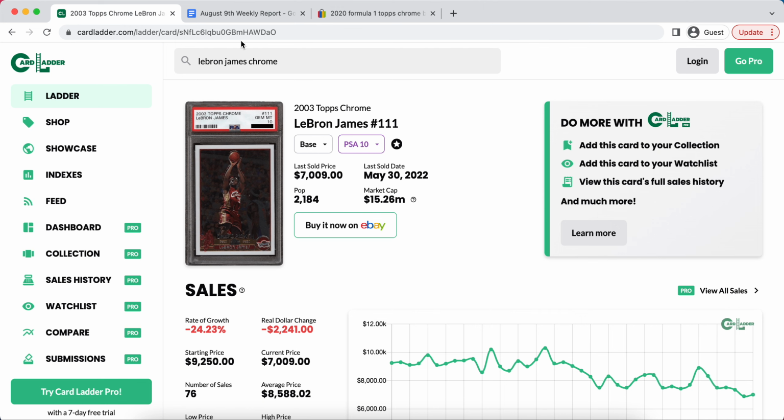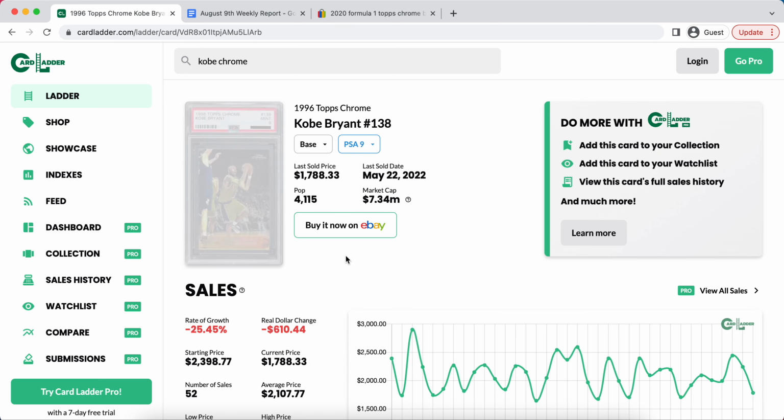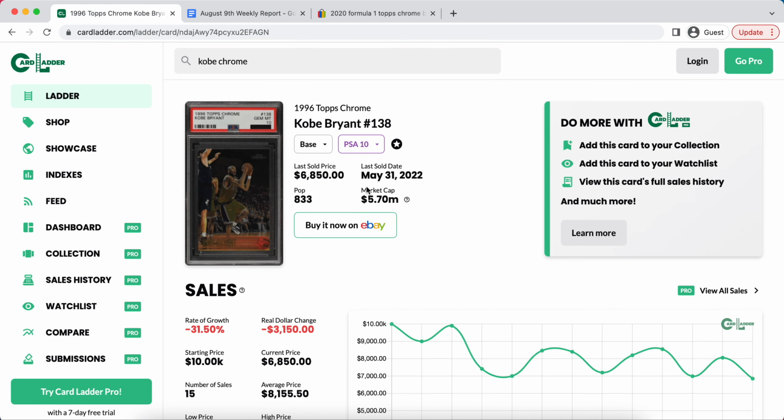However, aside from 2020 when prices were going crazy, the main reason that is causing prices to go down right now is that the National Sports Card Convention is coming up in July. Now, as you guys know, that is the biggest sports card convention there is, and practically everyone I know that collects and buys and sells sports cards is going to be at that convention. What that causes every year that we have a National, 2019, 2021, 2022, we're seeing the same thing.